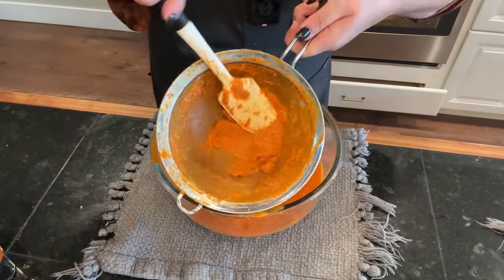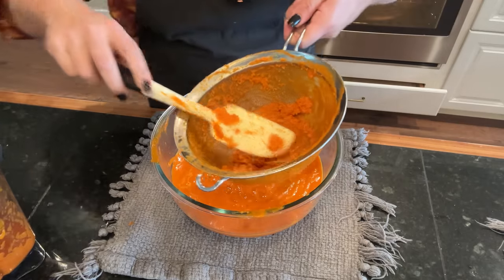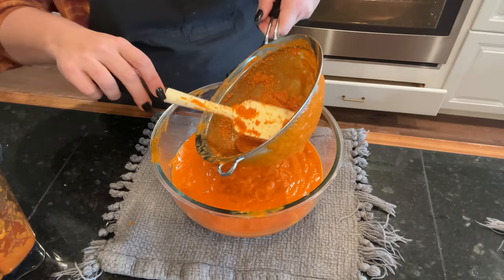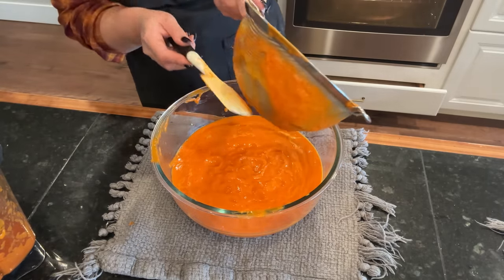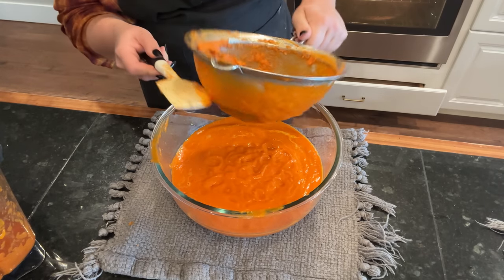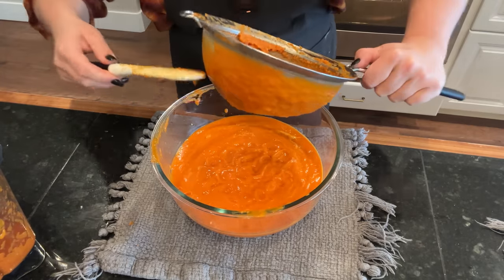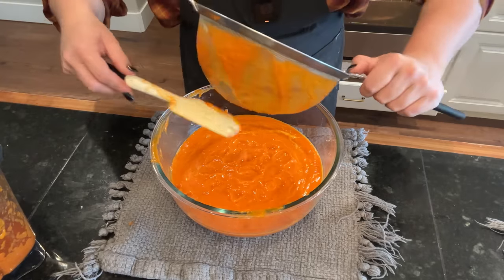So here is the pulp here. I do have a little bit more I need to work through. I am gonna give this to the chickens because I have enough of this pulp, but you can absolutely dehydrate this pulp and run it through the dehydrator and use it as a seasoning. But I have enough of it right now that I don't need to have any more. So I'm gonna give that to the chickens. It is good for them to have peppers. So this will be a good win-win for me and a good win-win for the chickens.